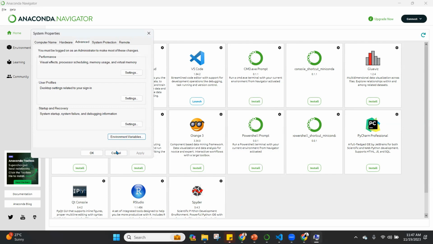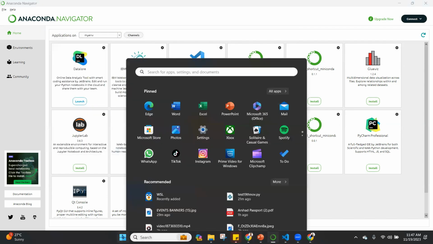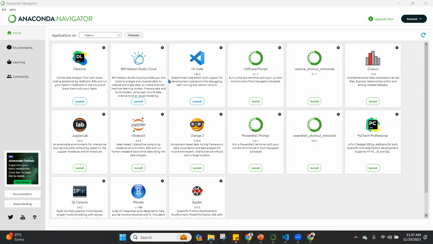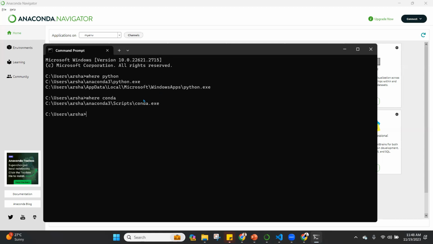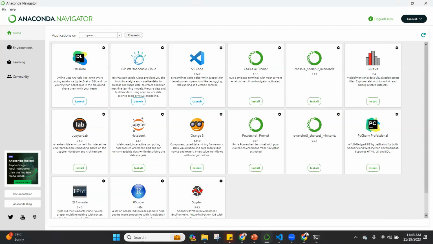If you don't know where your Python is installed, which is the exact path, then you again go back to CMD, and you can do two things. You can just do where python. You can see I have two Pythons installed. One is my base Python, and one is the Python in Anaconda. I mostly use the Python in my Anaconda because of version issues. Now for Conda, you can check where conda. Conda is inside the Scripts folder, and this is inside the Anaconda main folder. These two have to be added, and then you will have the Anaconda Navigator ready.